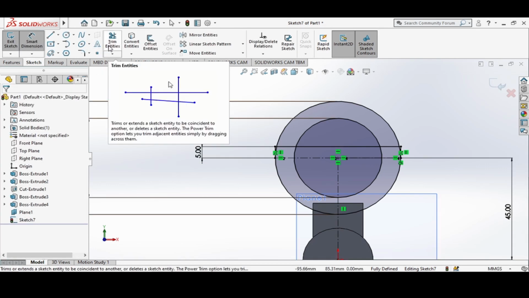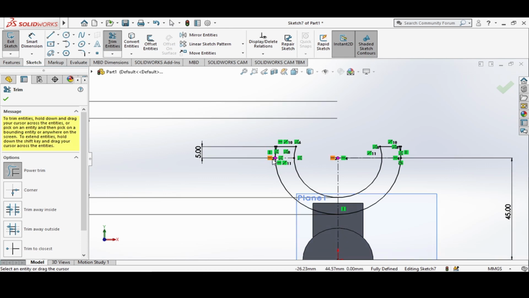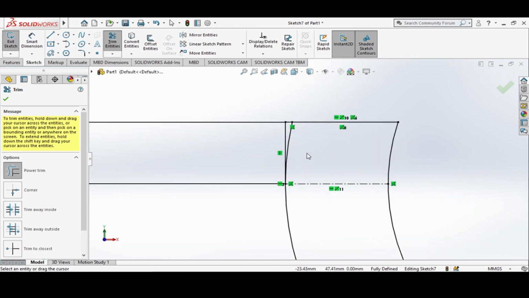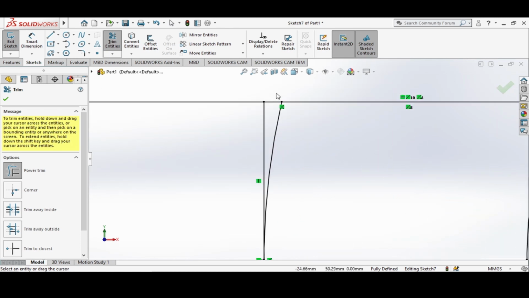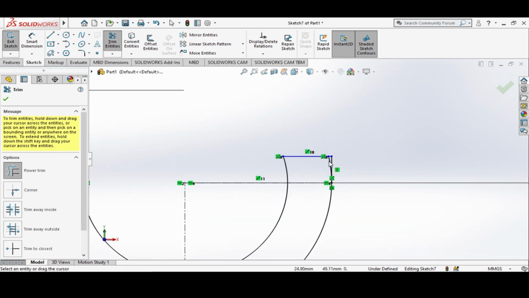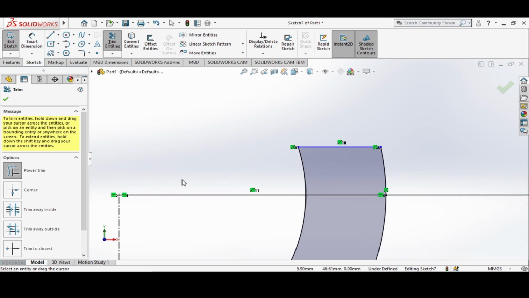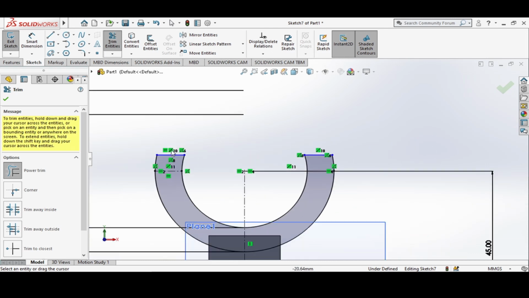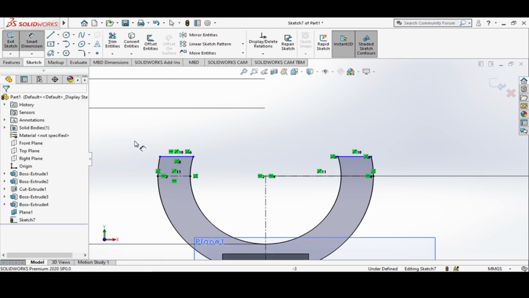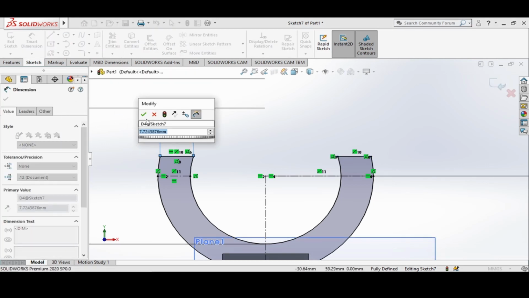Now we can use the trim entities command, trim excess lines. In this case, these lines are the unnecessary ones. Now to fully define our sketch, we'll just put a smart dimension in this part of our sketch.